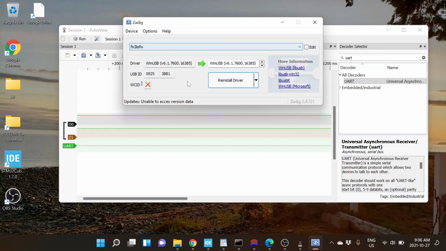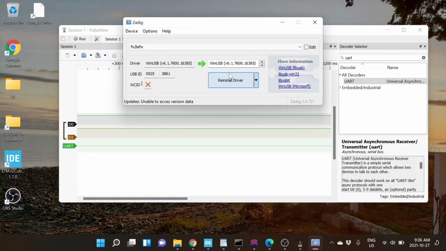It's saying whatever our driver is, I'm going to replace it with WinUSB 6.1. There is a bunch of different drivers here, USB CDC, but it's the WinUSB 6.1, and I could go reinstall driver. I'm not going to right now, and that will make that work.